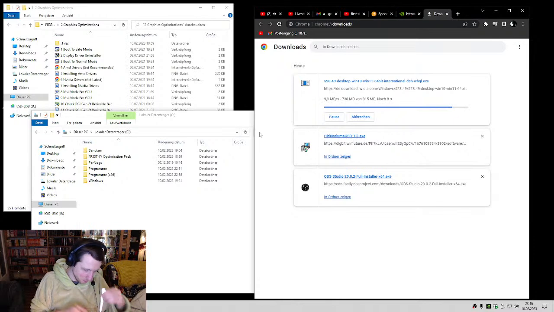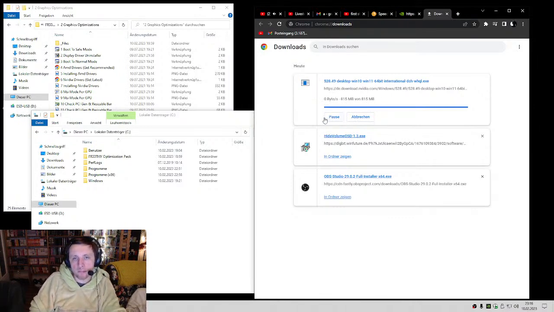When NVIDIA drivers update and update and update, sometimes they tend to get a little bit scuffed. Sometimes it's not completely fresh, even if you press clean fresh install. So I'd really recommend using Display Driver Uninstaller, especially if your install has been around for a while and you didn't work off a fresh install. So we just follow the prompts and go back through This PC, C drive, PC optimization pack, graphics optimizations.